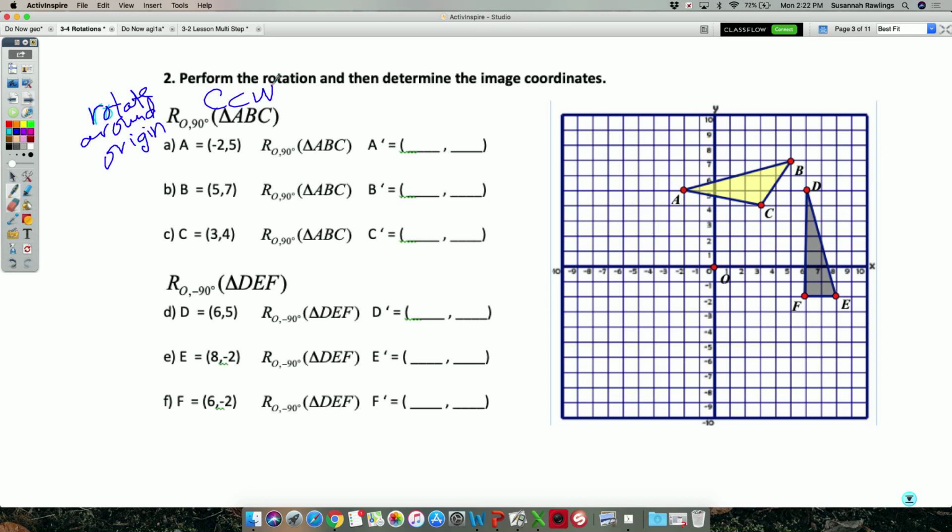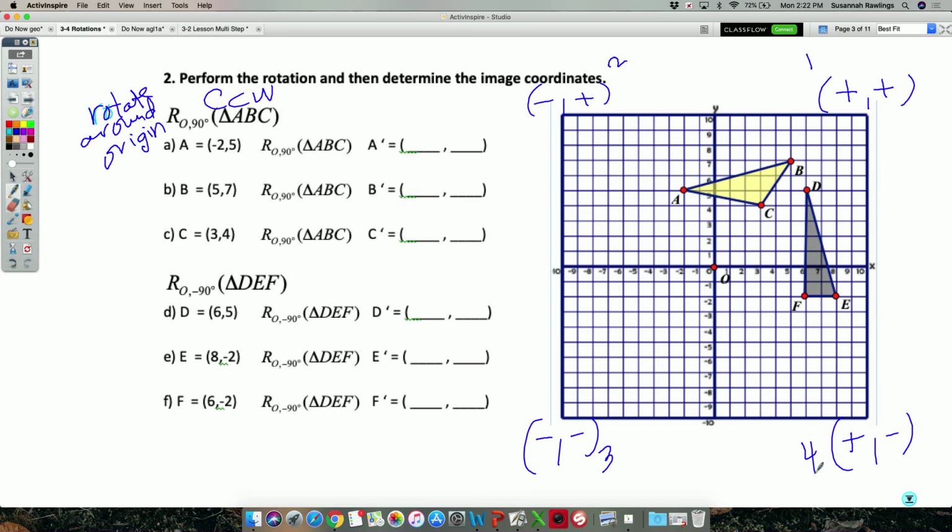Okay, so there's a way easier way to do this, I think, than the patty paper, especially when you don't have patty paper, and it's not having to memorize a rule. It's going to be using our quadrant. So I'm going to go ahead and do my signs for each quadrant. That's always the first step that I do for these. So positive, positive. What's quadrant 2? Negative, positive. What's quadrant 3? Negative, negative. And quadrant 4? Positive, negative. And you can label them 1, 2, 3, and 4 because I'll refer to them, but hopefully you know where those are. So your graph should look like mine. It is really important that you write down your quadrant so you don't make mistakes.